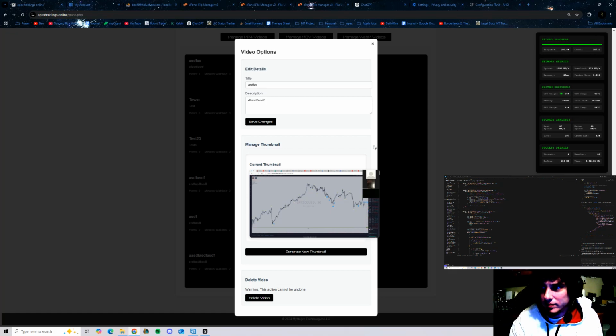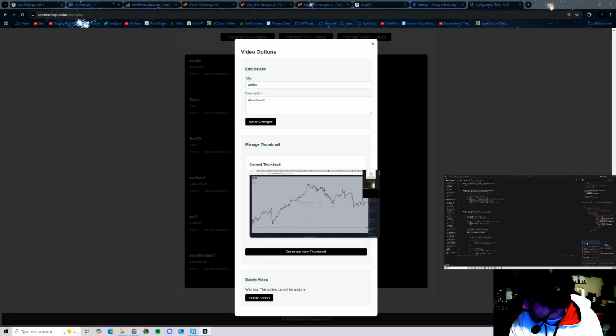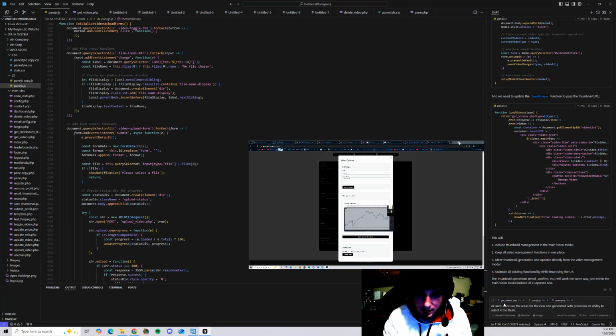Okay. Okay, and I don't see the area for the new one generated with preview or ability to select it. The thumbnail.